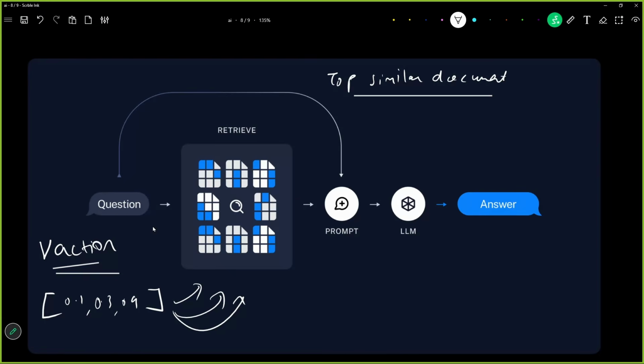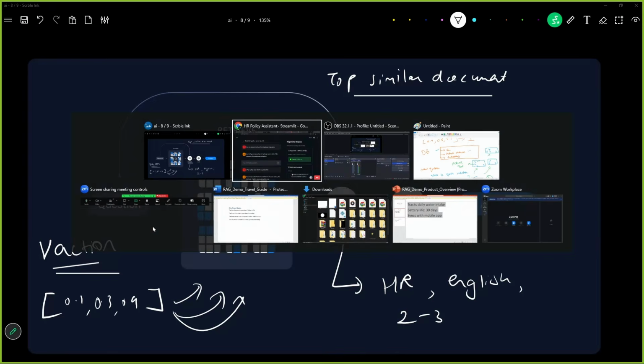and it is passed ahead. Then we have a prompt. Then we have a system prompt. This is what I was talking about, the system prompt. Now in here we have programmed that, hey, you are an HR agent. Always use an English professional tone and always answer in 2 to 3 sentences, because we know the behavior of AI. If we ask it a small question, it will give us a huge response. Let us see that in action.